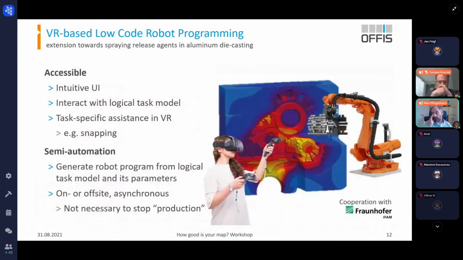And we're currently then extending this towards the industrial use case for spraying release agents in aluminum die casting with colleagues from Fraunhofer IFAM. And here we're basically looking at interacting with the task model for spraying on these die-cast forms, and then having the robot or the planner basically tell the robot what to do, how to achieve this goal of applying the spray.